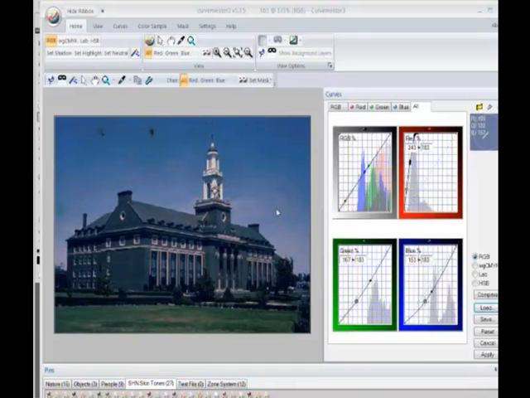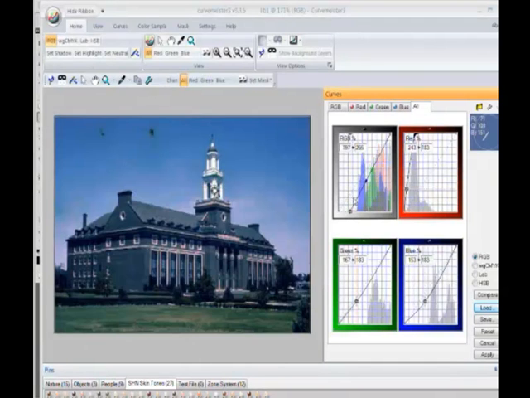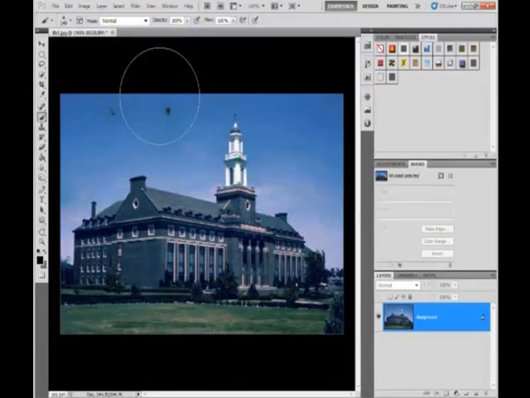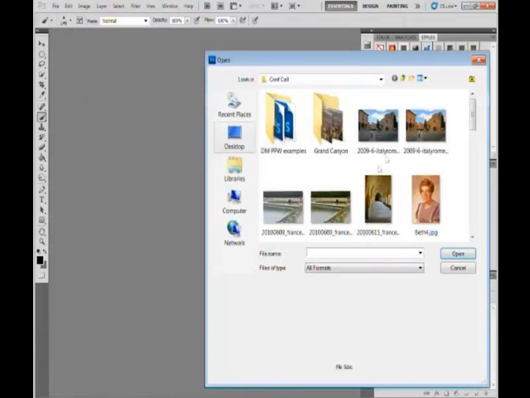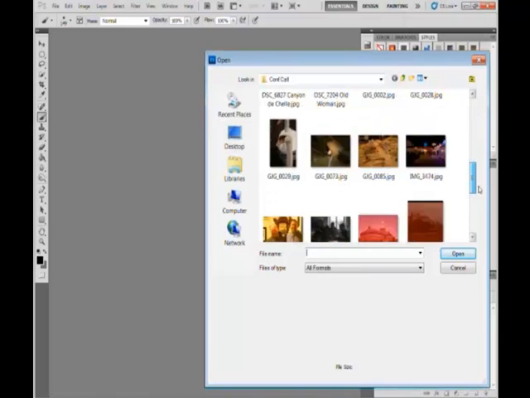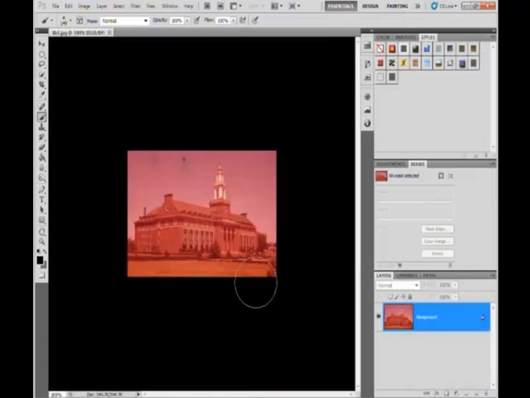See, my burn curve file isn't working quite right. I could leave this here, say apply. All right, I'm going to close this and not save it. And I'm going to go back in here. This is kind of confusing. I'm sorry, guys.